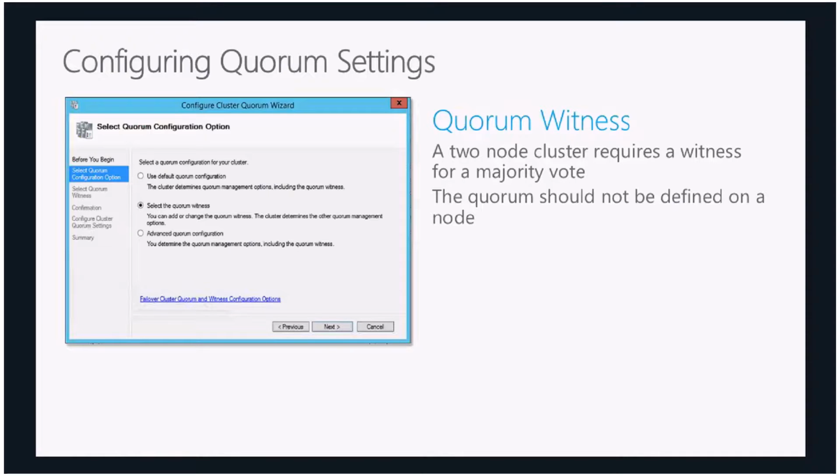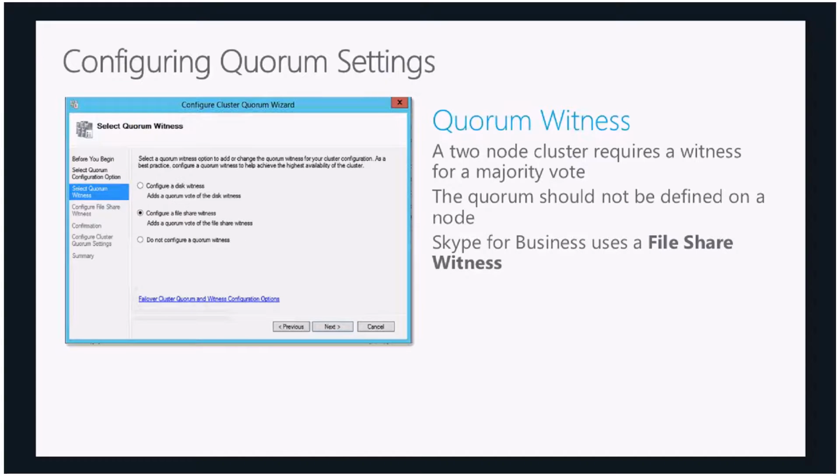If we have only 2 nodes in the availability group, and one of them fails, the remaining node can't define quorum by itself. So we have to have a third voter, and in this case it would be a file share witness that would serve as quorum for that 2-node cluster. So we select quorum witness.